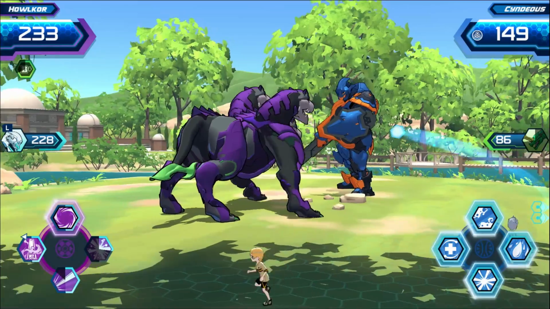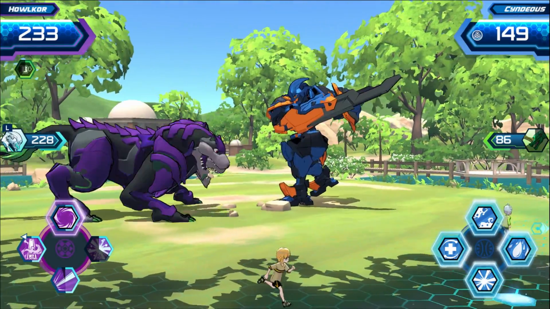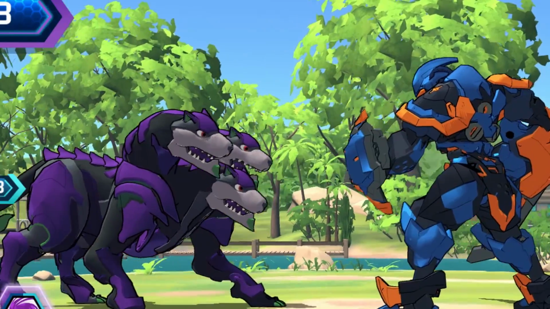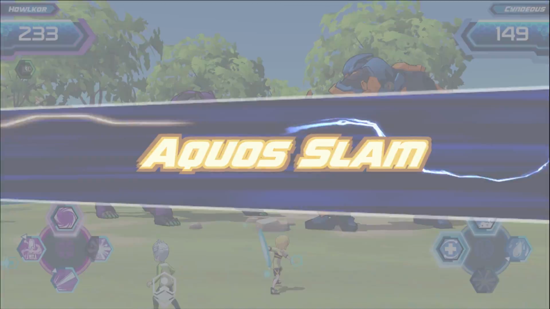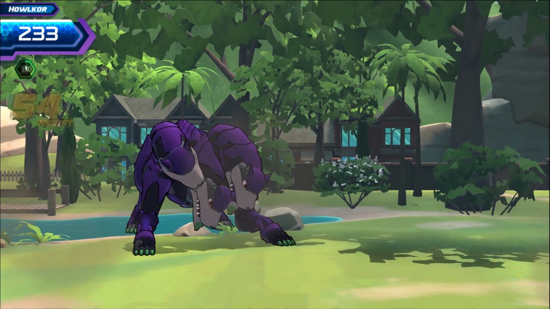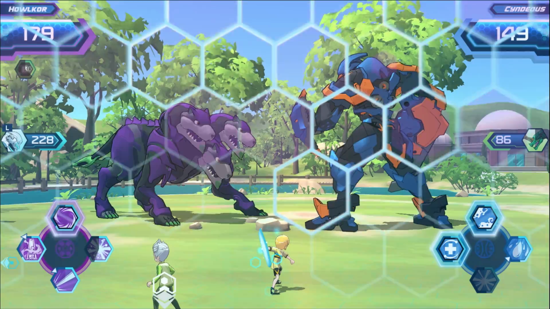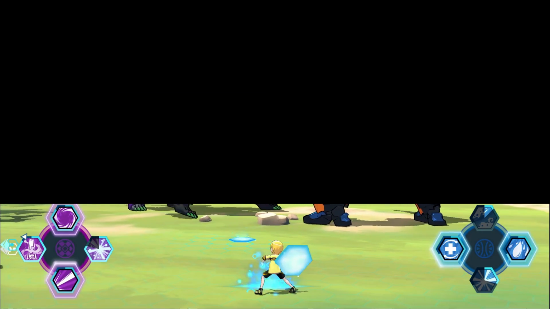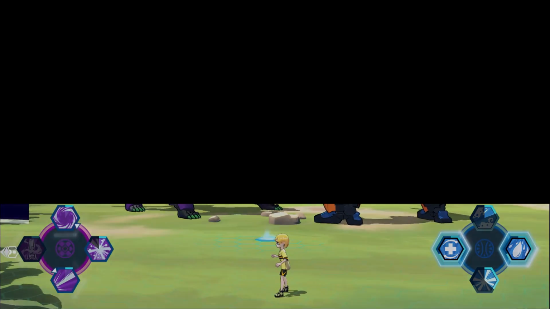The camera angle is fixed, which I get why. They're trying to keep the focus on the Bakugan, but they aren't doing anything until I press a button for them to attack. And when I do, it's a cutscene anyway. So why would I have it focused on them and not me? You're staring at half the screen the entire time and it's infuriating.